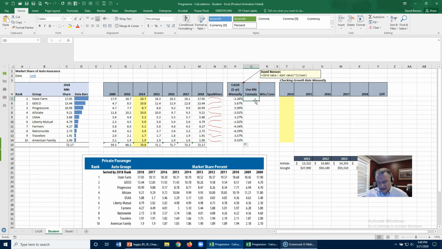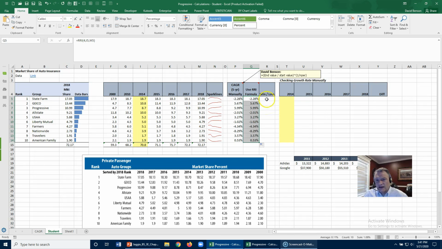Now, if I've done that correctly, in this column, we're going to do it in column Q here. We're going to do it with this RRI formula, which I've put in this comment. Okay, so we're going to equal RRI. So, and that's the number of periods, which is 4, comma. The present value was the beginning value, which is this 18.7. And the future value is the ending value, which is 17.5. Okay, we've got the same thing.